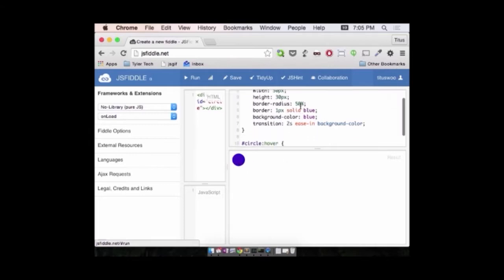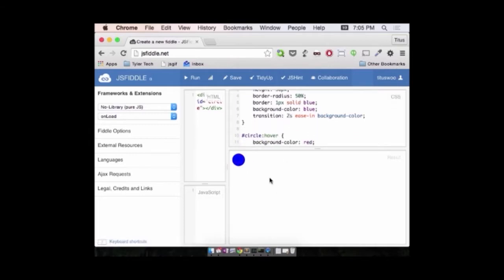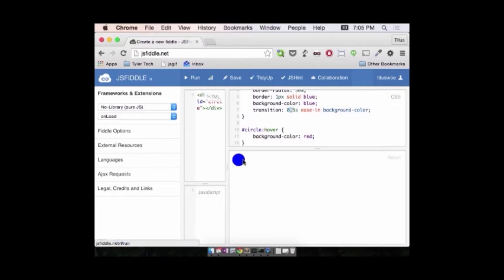All right. So cool. So now let's say 2 seconds is slow. If someone hovers over this ball, they have no idea. They probably put their mouse away before you even finish, right? They're like, oh, okay, that didn't do anything. And as a developer, that's just the pain. I spend so much time, and they're not going to stay on the circle a little bit longer. So let's change this to 0.5 seconds, so half a second. That's a little bit better. Refresh that. They have no excuse now. If they don't see that, then whatever.